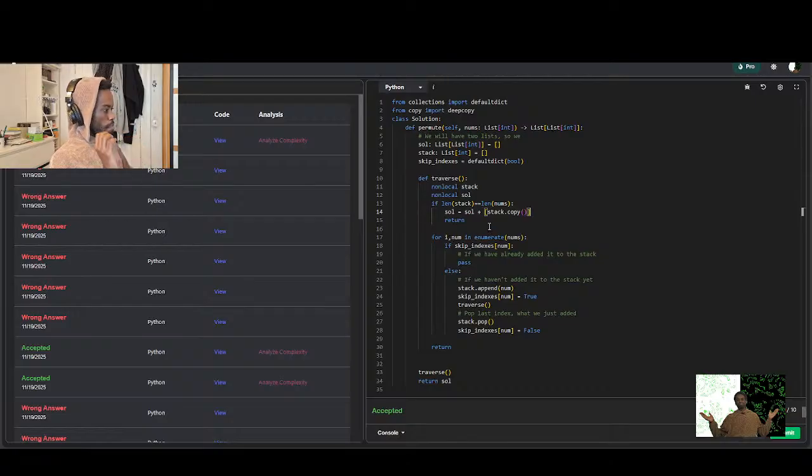Yes, so over here there's no need for us to do this. We are creating a new list object over here, but there's no need for us to do this. We're creating a new list object, then assigning its value to sol. But there's no reason for us to do this. We can just mutate sol in place, right? That's the first, right? And yeah, that's much better.